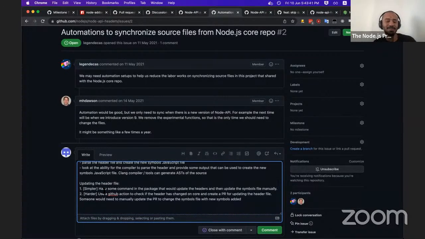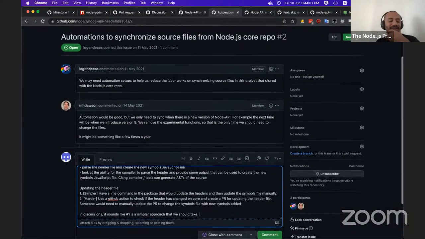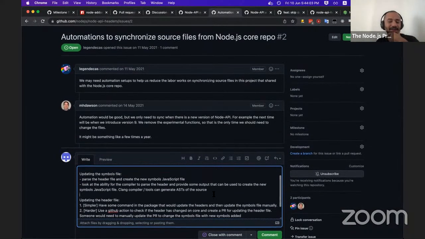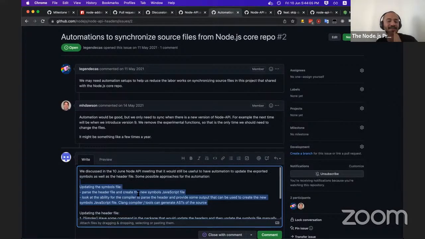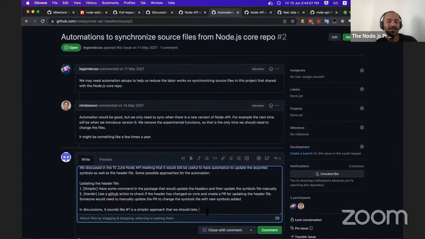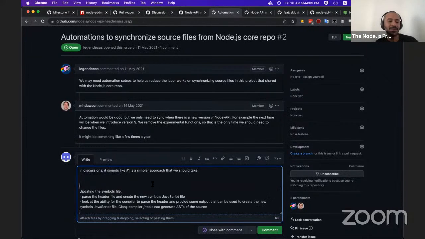In the discussion, it sounds like number one is a simpler approach that we should take, especially since it's something that doesn't happen that often. And then I want to talk about updating the symbols file down here. We'll move this here.